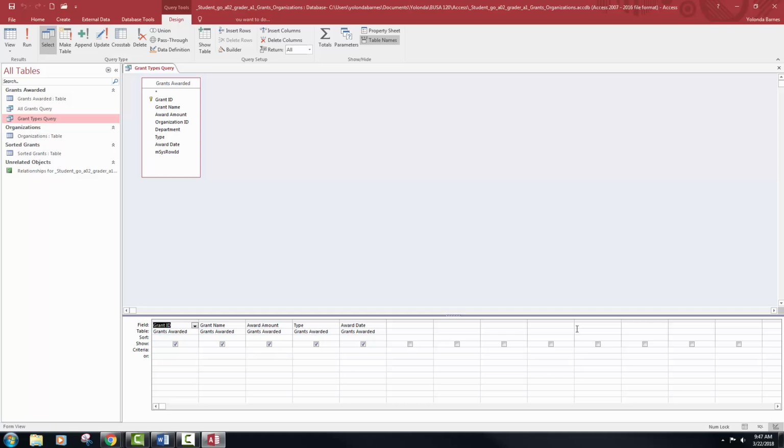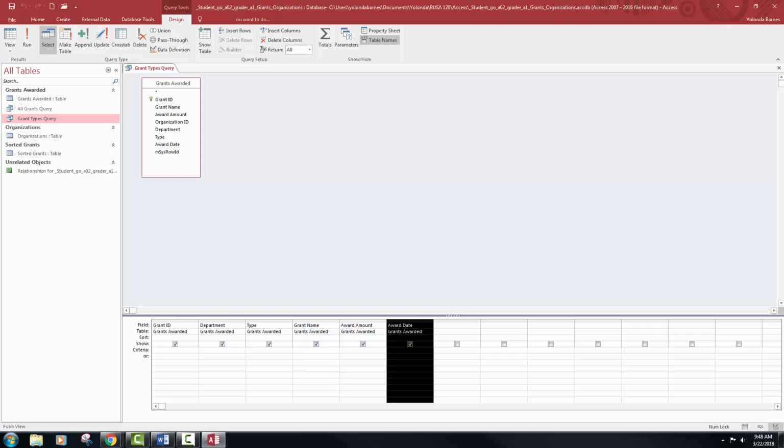So here we want to make sure that grant ID is first, then department. I don't see a department down here, so we're going to click on department, drag it down, and place it right in the middle of those two. So now we've got department. Then we want type, so we're going to pick up type and move it over. Then the grant name, and then the awarded amount.